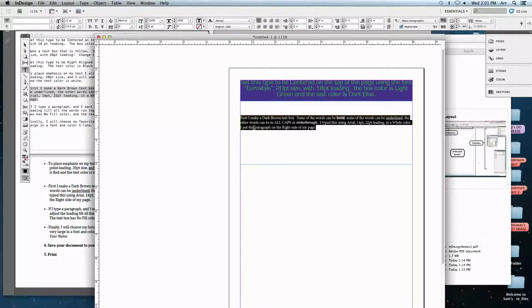The right side of my page, does that just mean like a line to the right? When you say like this bottom part, so that's just a paragraph on the right side of my page? Yeah, you want it to be aligned right. So if I was to highlight it, I can choose my alignment and choose the right that way as well. Good question. Very good.